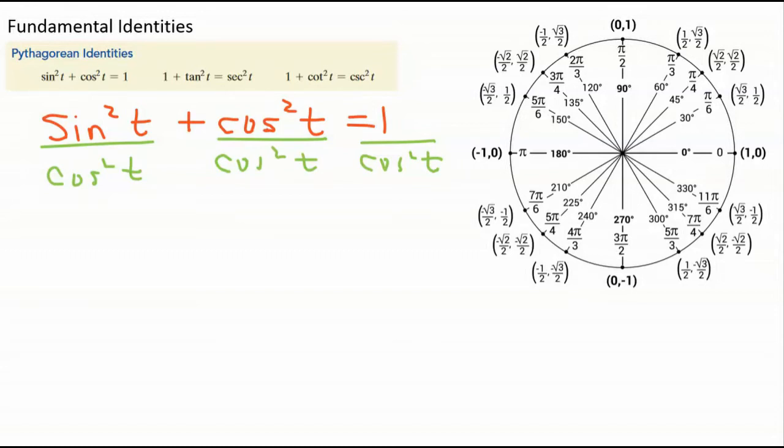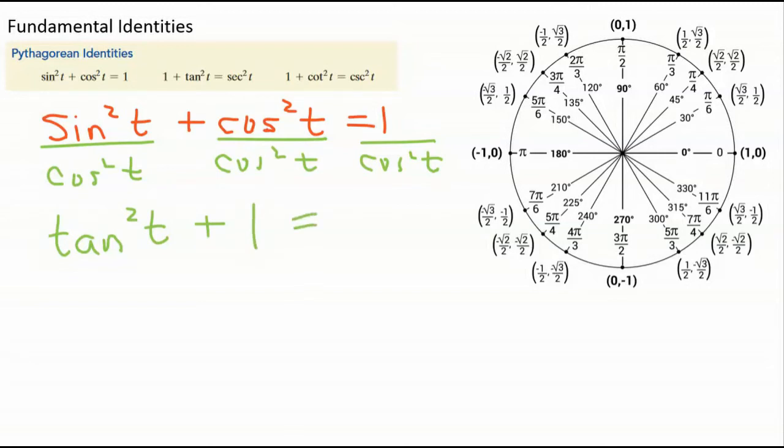Okay. Now, sine squared of t divided by cosine squared of t. That's the same as saying sine of t times sine of t, because it's squared, over cosine of t times cosine of t. Now, sine of t over cosine of t, using our quotient properties, gives us tangent of t. And since there are 2 of them, because it's squared, it's tangent squared of t. Cool trick, huh? Plus, cosine squared of t divided by cosine squared of t, we know is 1.